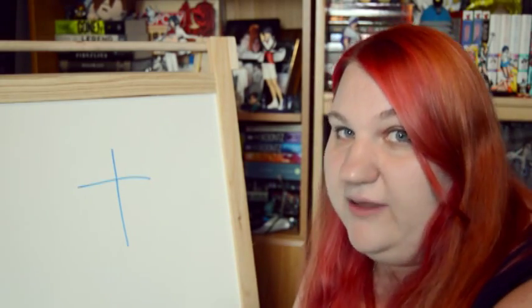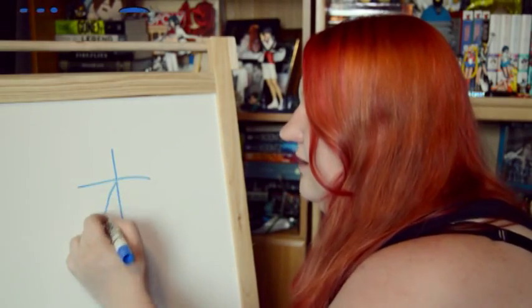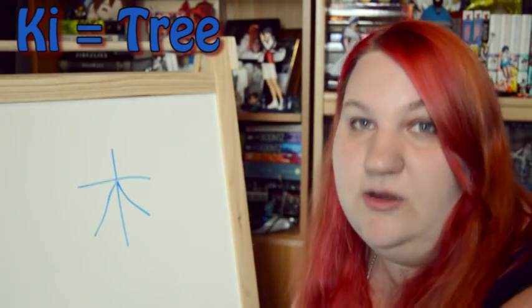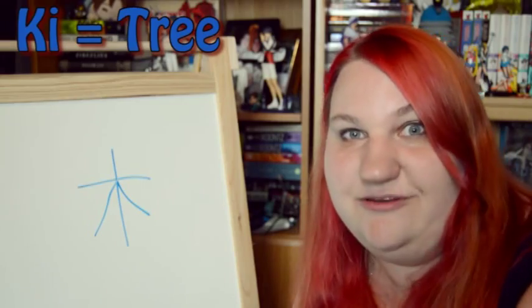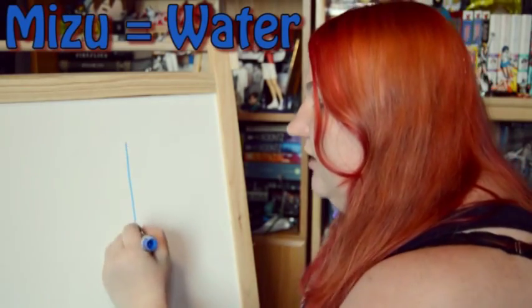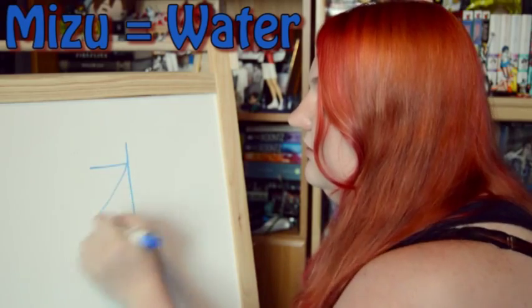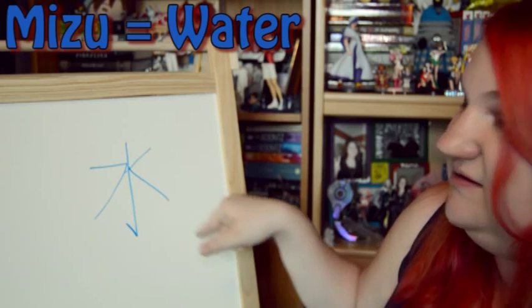When drawing the symmetrical outside lines, you start from the center up here at the little cross area and draw down. And now this is the kanji for tree. A really bad kanji for tree, but don't judge me on how well I draw this. I'm not an expert. Remember though, start with the left one first, then the right. Another example of this rule will be the kanji for water. You start with the vertical line here, add the little tick mark, and then on the left, you start with the other kanji. Note that this is 1 move, this is 2.